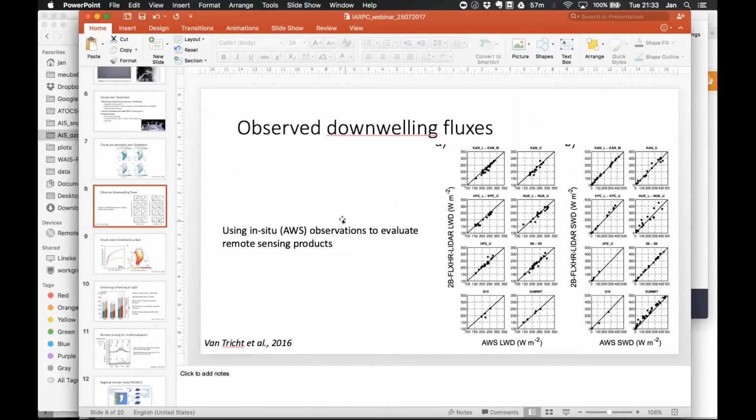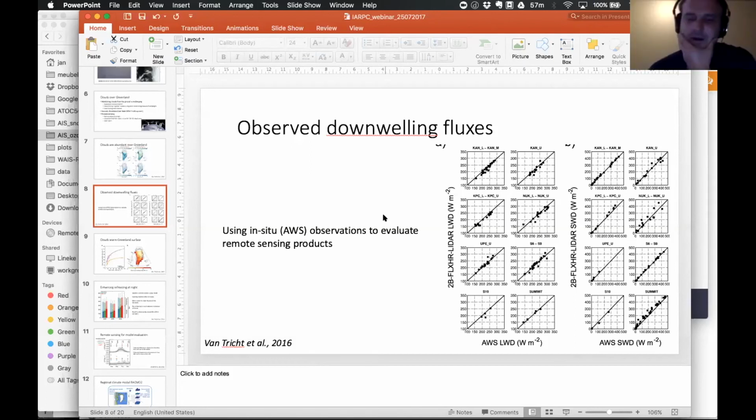And I was interested to know from you, how are these AWS radiation measurements processed? Because I know those are made autonomously, and I was really surprised to see such good agreement in general, and surprised also to see, from the shortwave side, probably the worst agreement at Summit, where we actually have people there to maintain those measurements. Can you speak a little bit to how the data that is obtained autonomously is handled, and how you can arrive at such a good agreement?